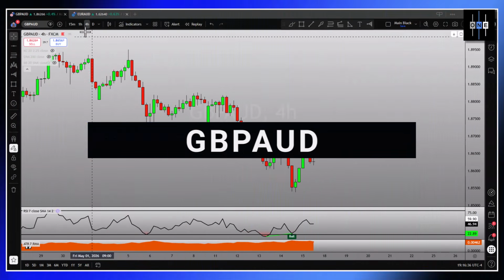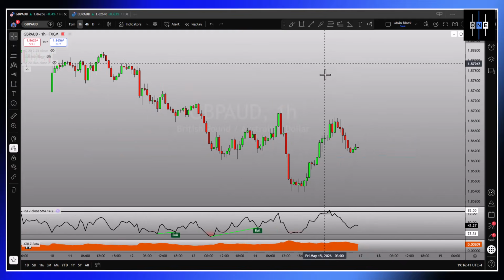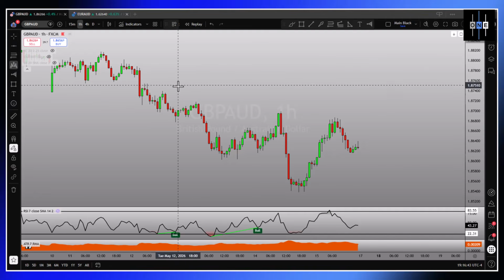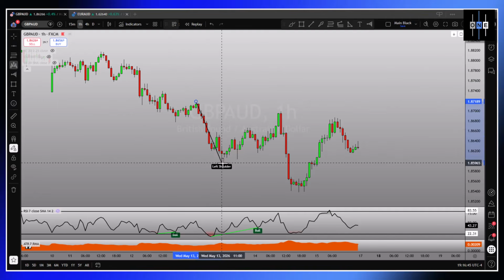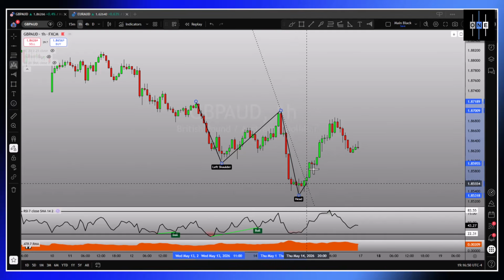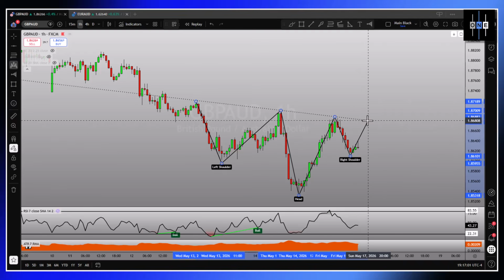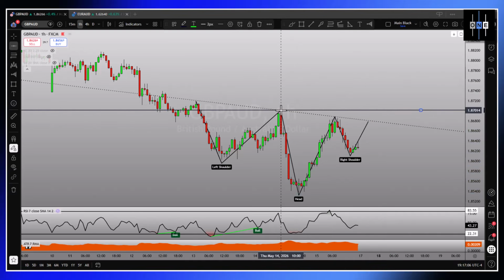Pound Aussie is in a very similar situation. We can look at this from both the hourly or the 4 hour. We'll go to the hourly just to make it crystal clear for you. But we have price action coming down, left shoulder, move back up, left neck, extension down, our head, move back up, retracement, giving us our right shoulder. And then you can see, so far, or at least as of right now, we have a symmetrical right shoulder. And once again, we would need a violation of this slanted trend line or this horizontal level of support and resistance in order to validate our pattern.